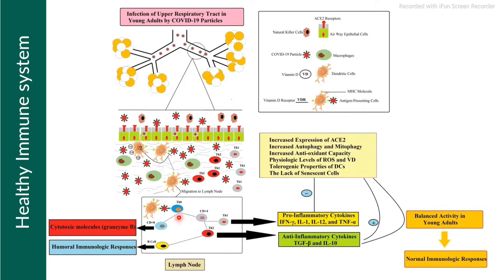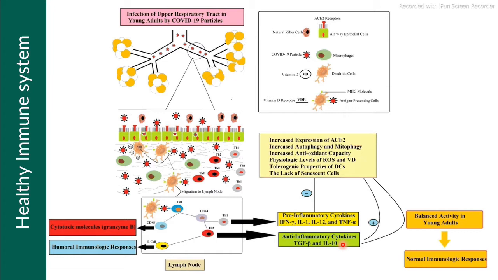This particle acts as an activator and causes the T cells to differentiate into two types, CD4+ and CD8+, each with its own function. CD8+ cells release cytotoxic molecules that can kill the virus, and CD4+ cells either produce pro-inflammatory cytokines or anti-inflammatory cytokines. Now, this is where we have to give our immune system some credit.